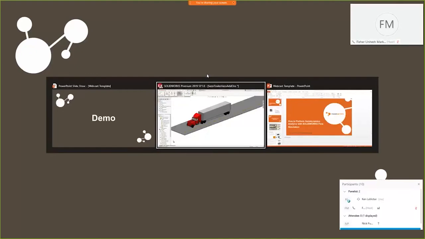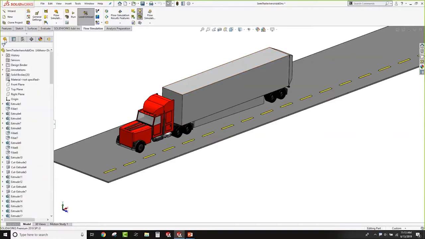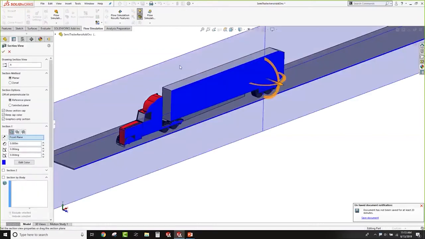Let me switch over to SOLIDWORKS here, and you will see the semi-truck and trailer. Now, this model was simplified. This actually was created as a part file. So one of the first steps in Flow is taking your models, your designs, and simplifying. In this case, we could have taken the assembly and meshed and ran the analysis on the entire assembly, but you're looking at much larger run times. As the mesh gets more complicated, the run times go up. And with this already running about an hour to 2 hours, we wanted to keep that runtime to a minimum. So as I do a quick section clip here, you can see, yes, indeed, this is a part file. But it works just as well as the actual assembly.